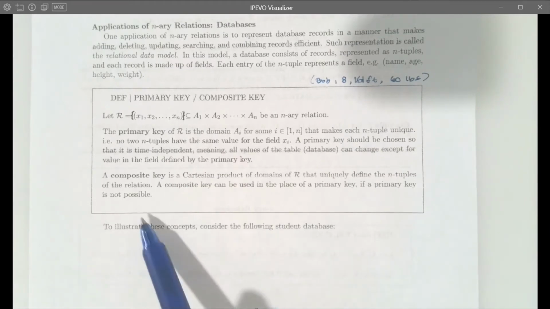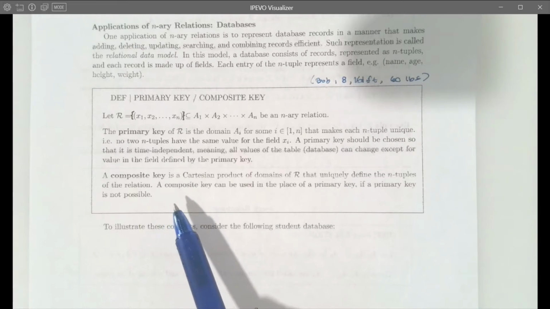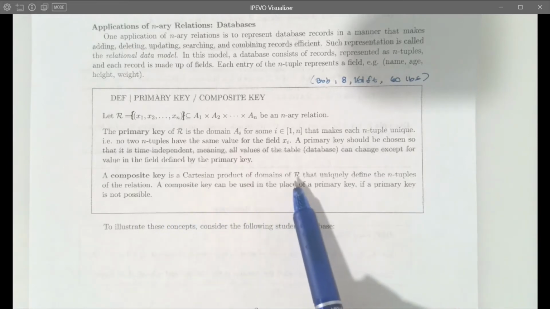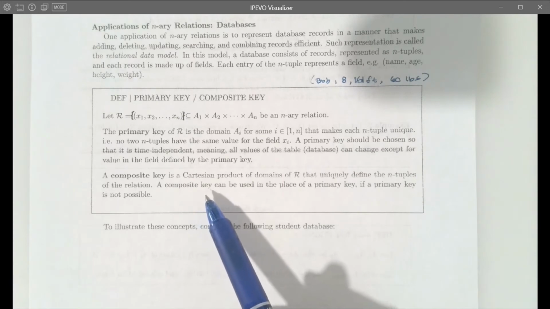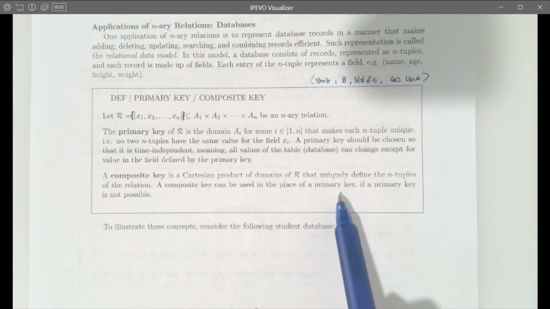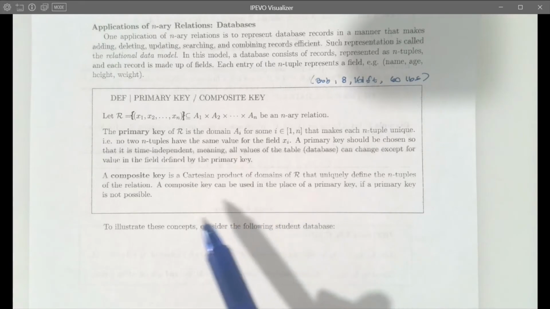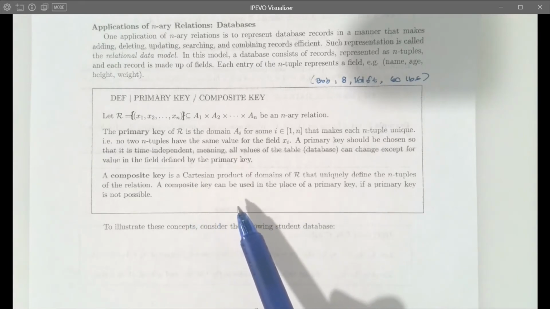We now take a look at a composite key, which is going to be the Cartesian product of domains of R that uniquely define the n-tuples of the relation. So a composite key can be used in the place of a primary key if a primary key is not possible.